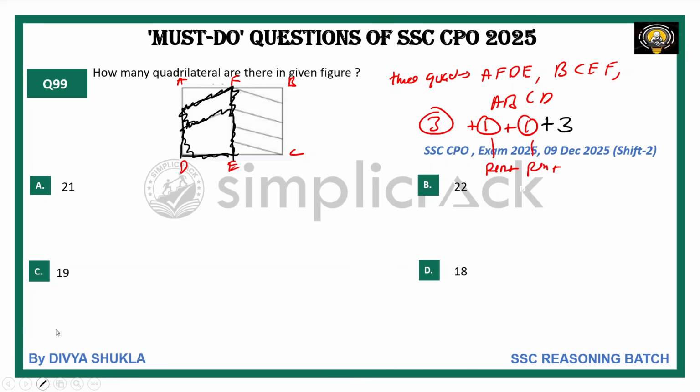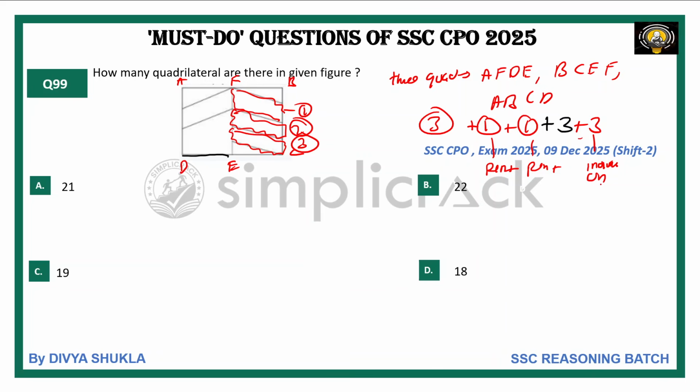Okay. Just a second. So just let me erase this part. Now, if I'm talking about this, so I can say that firstly this is one. This is two. This is three. So three are present here individually. So I'm writing three. Just let me write this: individual ones on the right side.